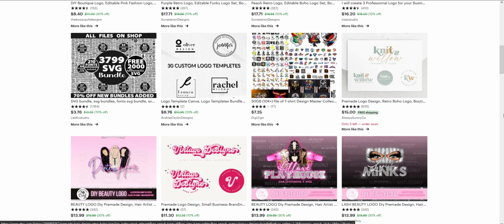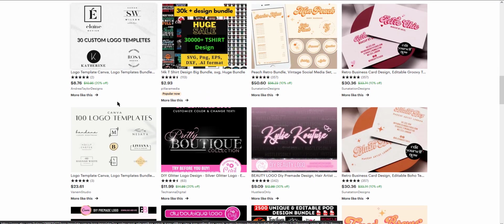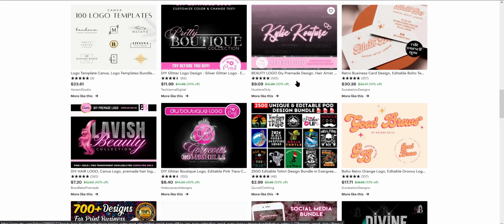This one here, you can edit them in Canva, just like we always use. This one is a couple different designs that shows you how they look. You've got fonts, retro designs, minimalist designs, so you can make a whole bunch of these and just offer them for your customers. You can create like 3 different logos that they can just edit on their own.